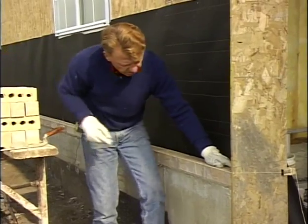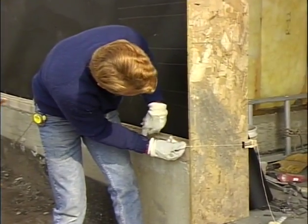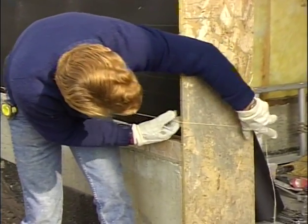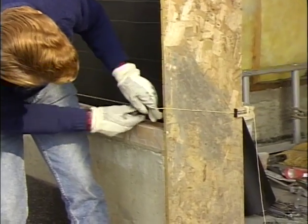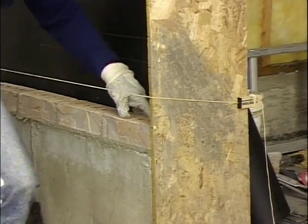Now I'm ready to raise my line, and you notice I pulled my line block around so that I can see my marks. So I can raise that and put that line right on my mark. Now I raise my trig at the other end, and I'm ready to continue my wall.